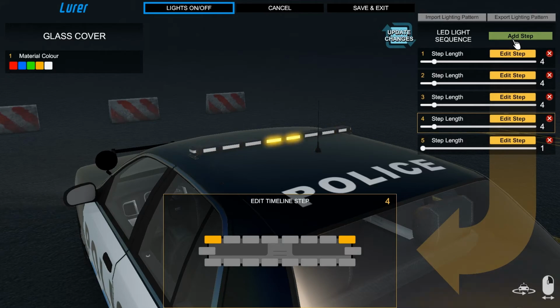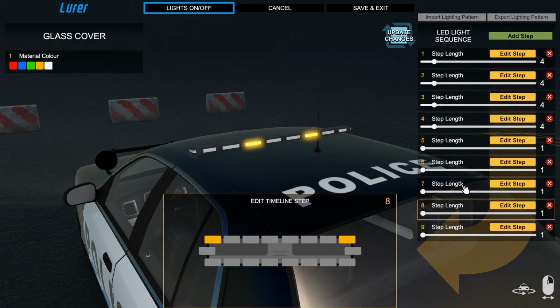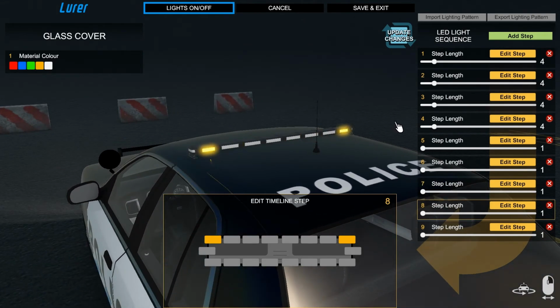What we're going to do is, on 4, you have these outer ones being the last in the sequence, and then it repeats. So we're going to have them flash. We're going to add a few more steps. We're going to have them flash 3 times. So 4 is there. 5's your in between. Now you have 6, and we're going to keep that on 1. 7's your in between. 8. And then we're going to have one more in between where it flashes and then repeats. And it's as simple as that.